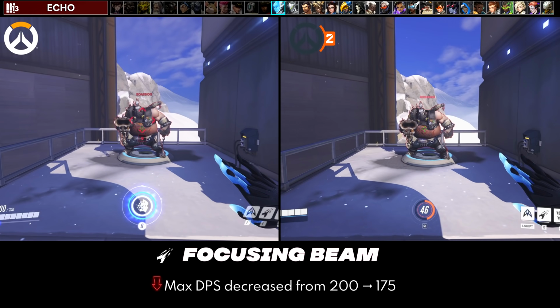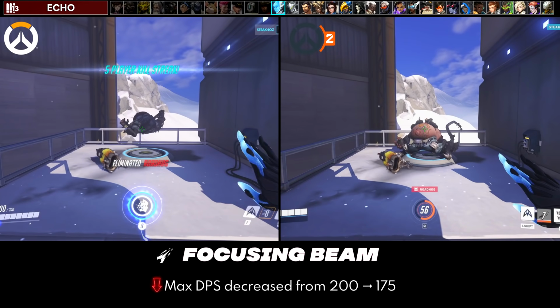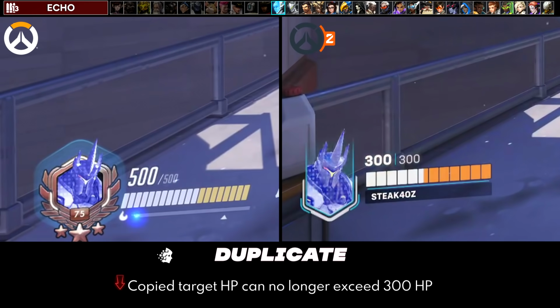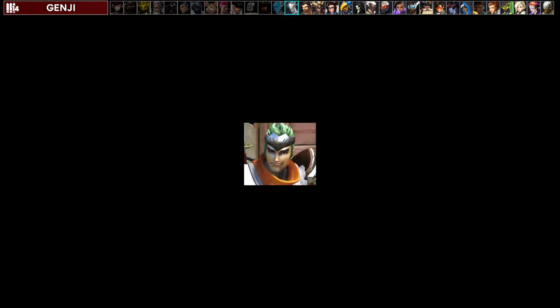Echo received a few changes. First, the focusing beam max DPS has been reduced from 200 to 175. Duplicate has been nerfed as well, where the total HP of a copy target can no longer exceed 300 HP. This only affects tanks and makes it so duplicating a tank is no longer a top priority like it was in Overwatch 1. Genji received no changes.